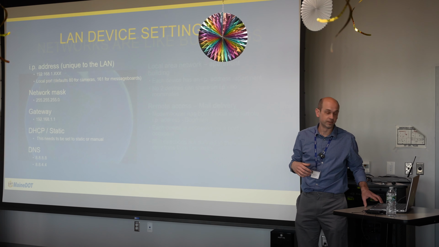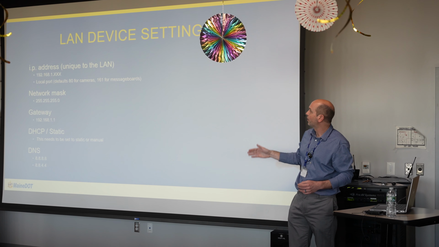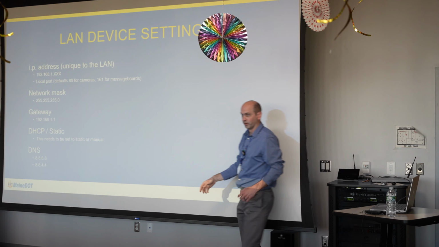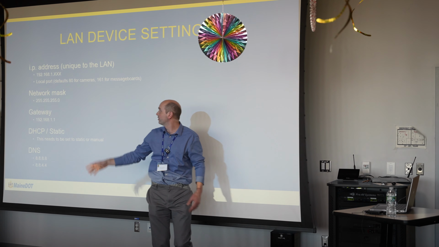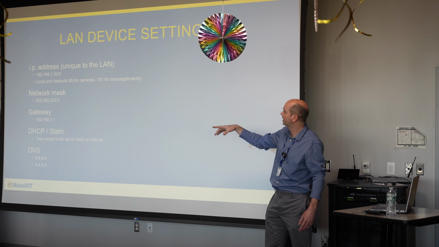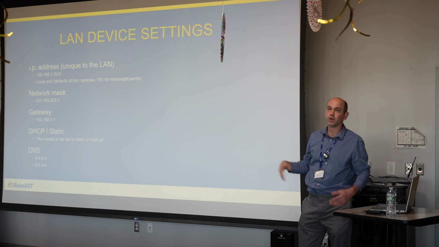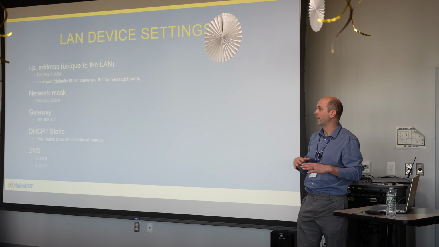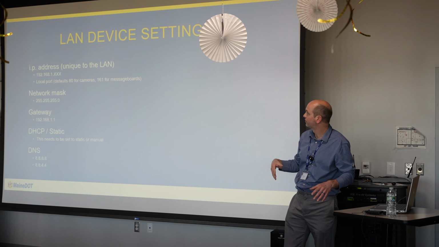So that's, as I say, I'm skipping through this a lot quicker than I wanted to, but we'll get through it. So when you're setting it up, you need to connect your device, you need to put its LAN address on. When you're doing a LAN, these first 3 numbers need to match across the whole thing. The last number is your unique identifier for the device. It then has a port on it. Most devices you'll get, their default port is port 80, and that is also how the internet works if you're connecting with IP addresses. It assumes port 80 as a default.